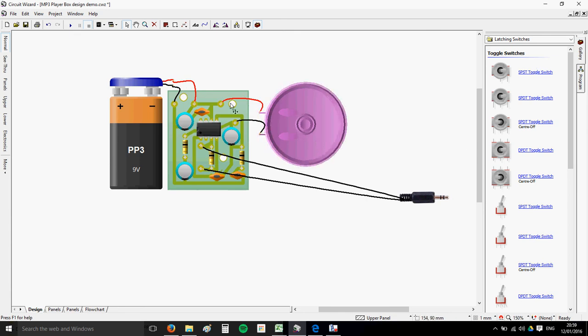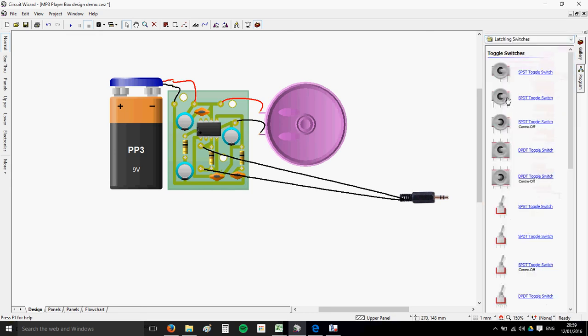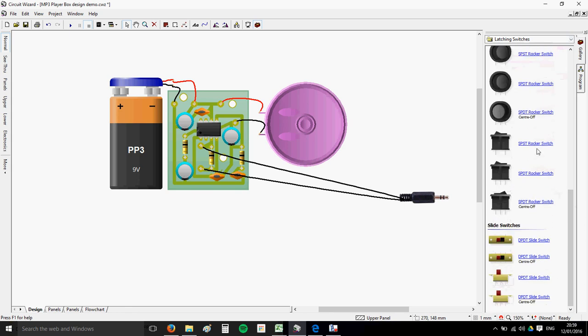You also want to go and get any other components you may or may not have. I'm going to go to off-board components here and input latching switches. If you're doing the MP3 player project, you'll remember one of the things I added in the design brief was that your project must have an on and off switch, and the type we're using is this slidey switch here, a double pole double throw slide switch. So you might as well grab one of those. Get the vertical profile. I'll talk about why you can't use the side profile in a minute. This is important because Circuit Wizard will actually put the holes for mounting these components in.